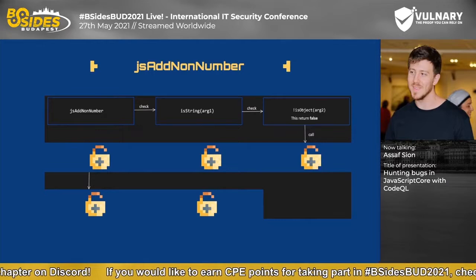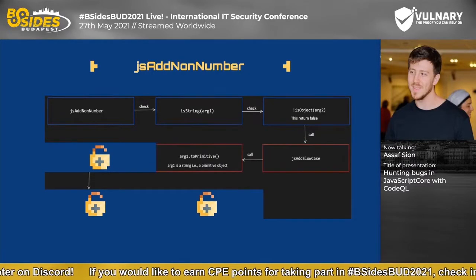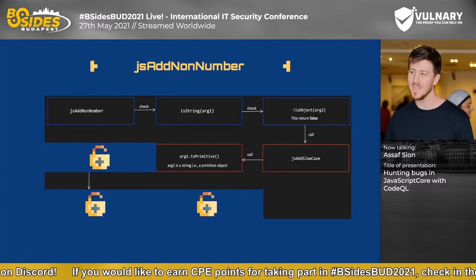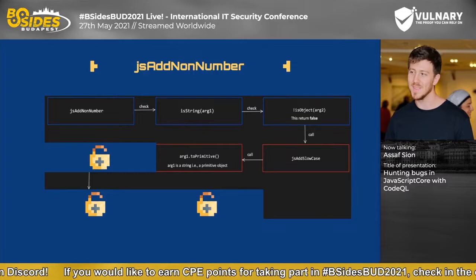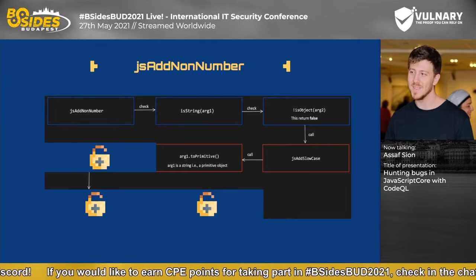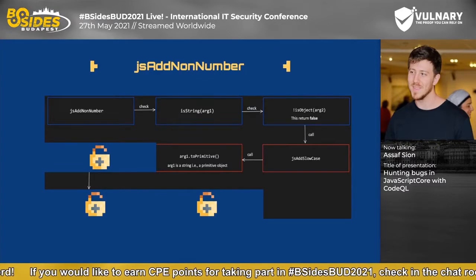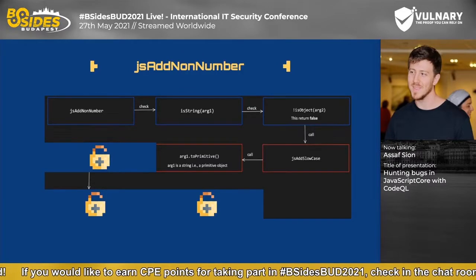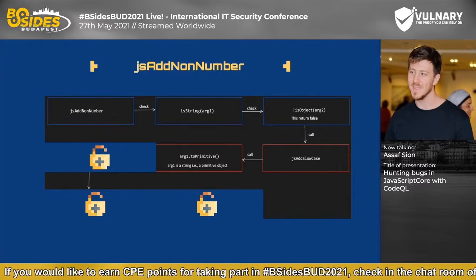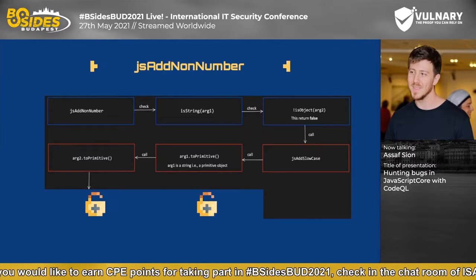If it returns false, it will call a different function called JSAddSlowCase, which will call the method toPrimitive. This method will be called on the first argument. It will try to convert the first argument, which is the string hello, into a primitive object. A primitive object in JavaScript is basically a number or a string, but the first argument is already a string, which means it's already a primitive object, so nothing will happen here. It will try to convert the second argument to a primitive object.